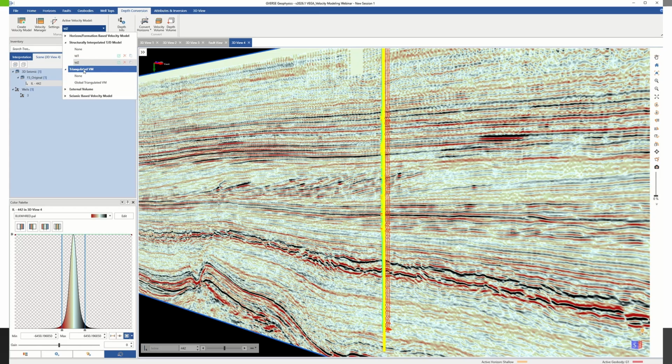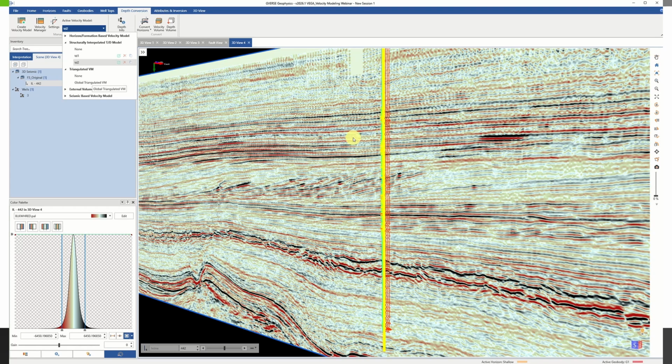Number one is a triangulated velocity model. So simple triangulation. We take time depth tables from all the wells that have time depth tables, and we triangulate between them. So we take the velocity table for this one well that could be coming from a synthetic, could be coming from a check shot, or time depth that were manually entered inside of WellBase, or inside of our well top section here in GVERSE Geophysics. However you set your time depth table, we just take the time depth tables from every one of these and triangulate between them to give you a velocity model for the whole survey.